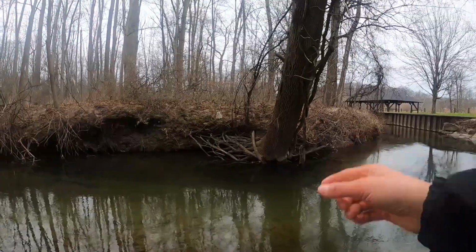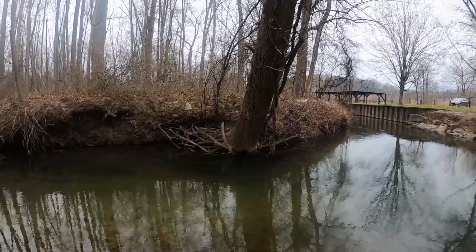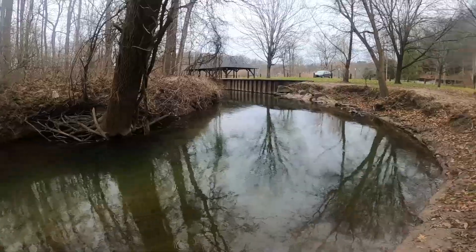So we're going to move out of this hole. I don't think there's any big ones in it, and if there is, they're most likely not going to bite since I already caught one out of there.